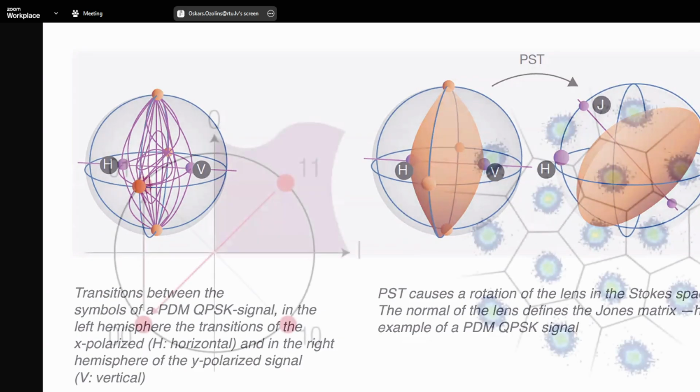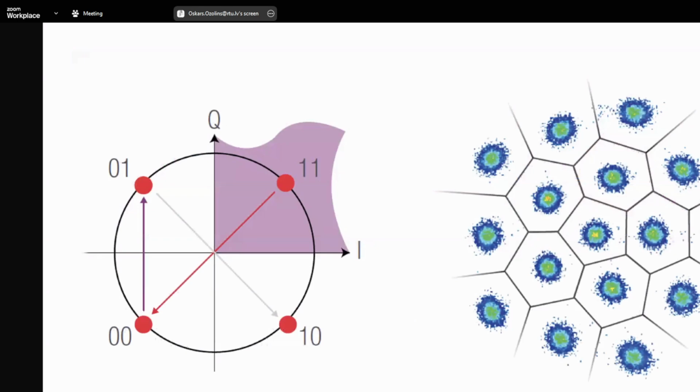Right. Then I was talking about these decision boundaries. In this case we have a QPSK when all the things have been done, and then we try to detect different symbols. So we first say, okay, this symbol is here or there. So we basically get the symbol error rate. We can get that. And then we need to get to the bit error rate. So we can either count symbol errors, and then depending on whether we have gray coding or we don't, we can get either one error per symbol or more.